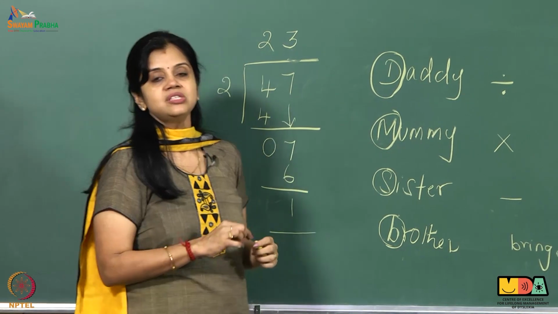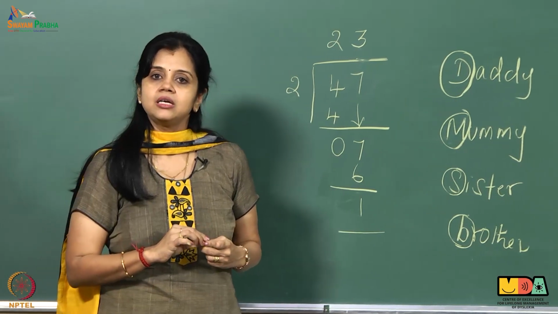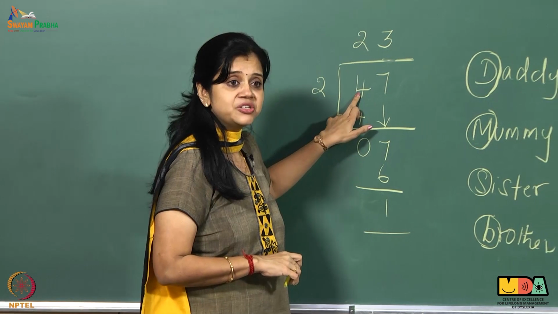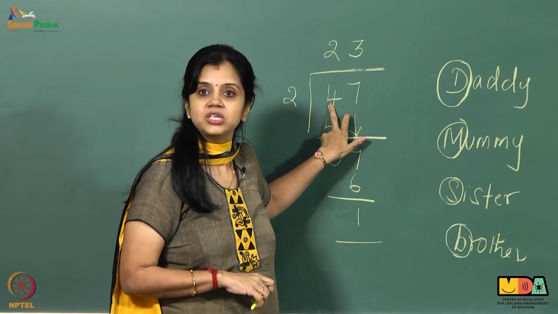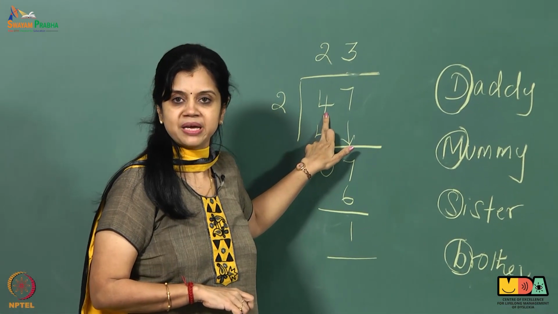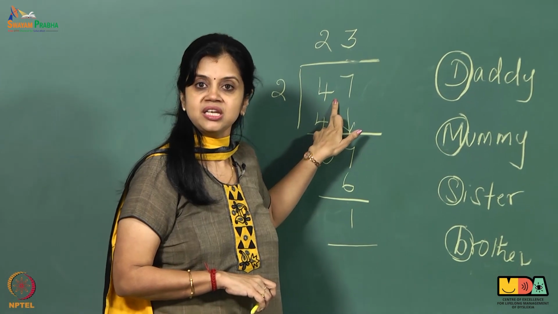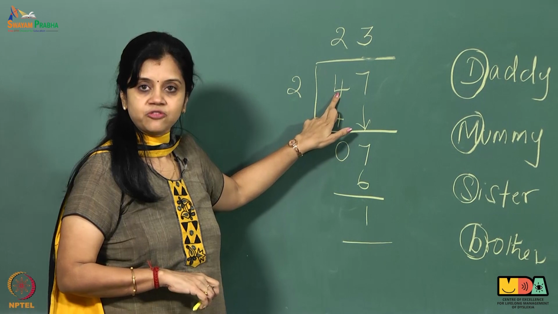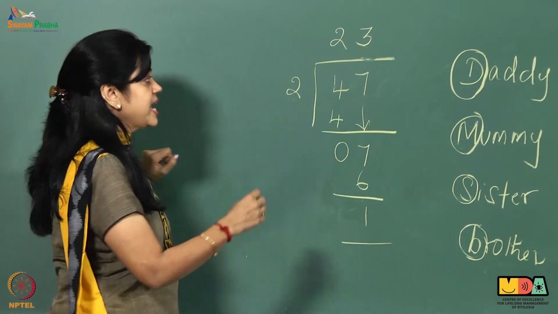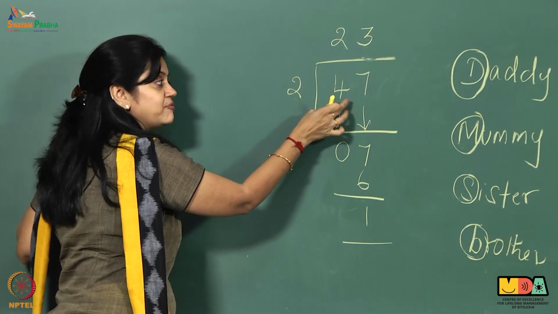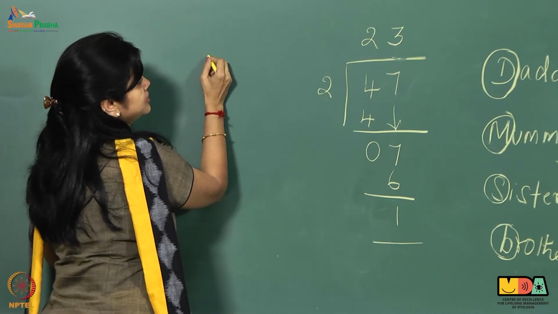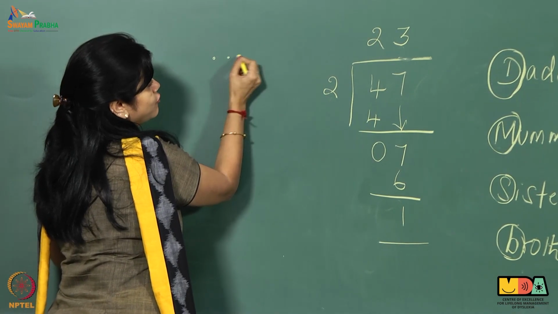When they do this sum, there is another difficulty that they face, and they ask us, do I have to take one digit or do I have to take 2 digits? How are we going to help them understand whether they need to take 1 digit or 2 digits? Ask them to take the first number 4. In case they do not know whether they have to take 47 or just 4, ask them to take the first number 4 and put 4 dots.